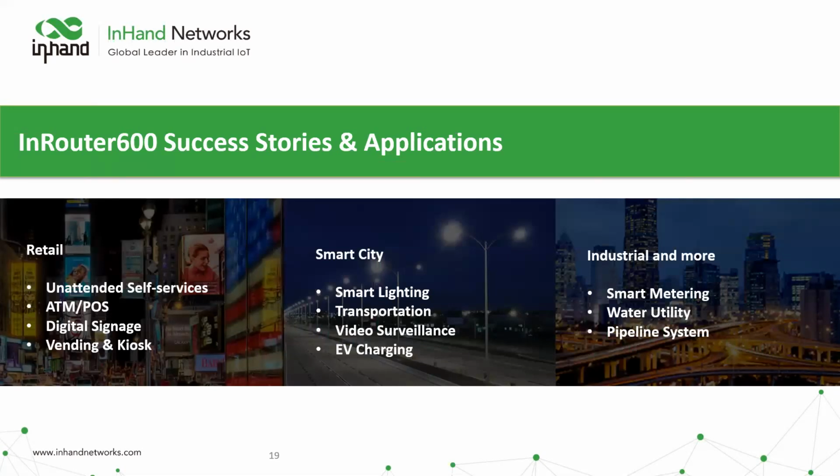So now we'll move on to success stories and applications. Really, this is what I would highlight a little more in our introduction of this product line, because you can look up a spec sheet and see all the features there. But really, this is kind of an expansion on InHand Networks as far as what market segments we're going after and which ones we've been seeing success in, to kind of direct us in different areas.